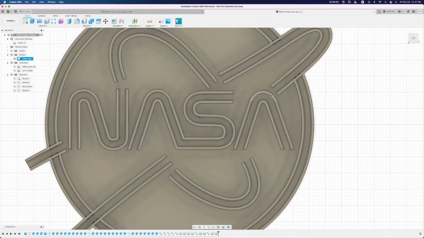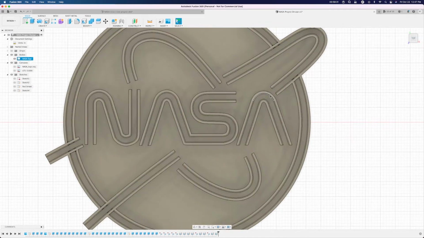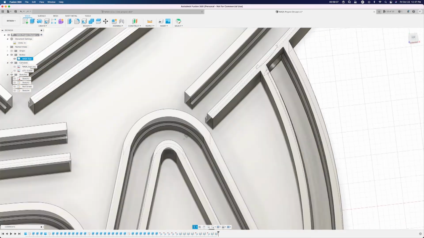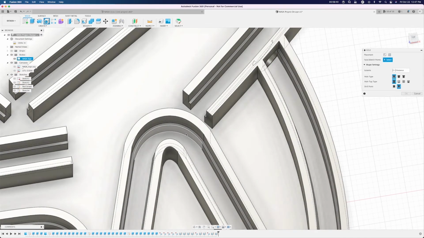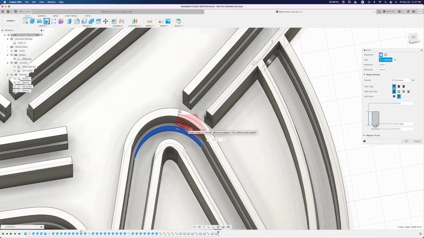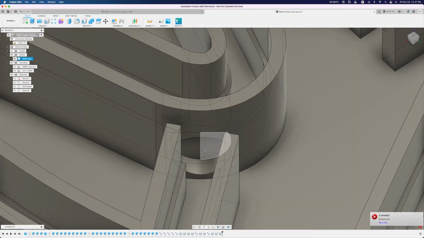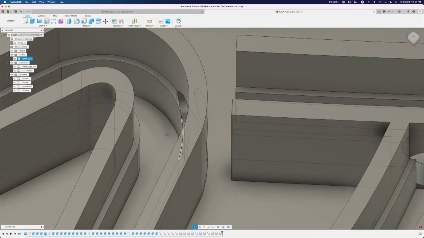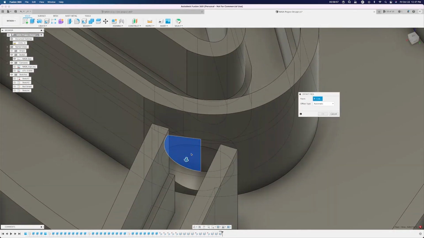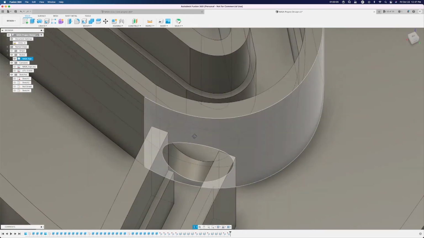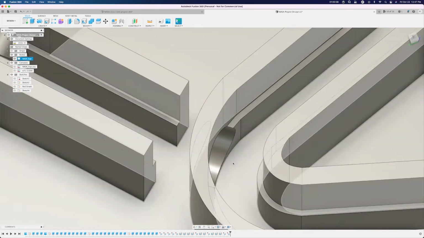The red streak also connects to these letters here. This one connects to this A, as it's really close and you wouldn't even be able to tell this small spot where the wiring would fit. So I'll just create a hole in this top A here. Enter. You can see it created those faces again, so it's okay, just delete them. Let's see. Okay, so if it doesn't delete, I'll do a press pull option here. Okay, there it goes. I just selected one single face and it deleted. Perfect.